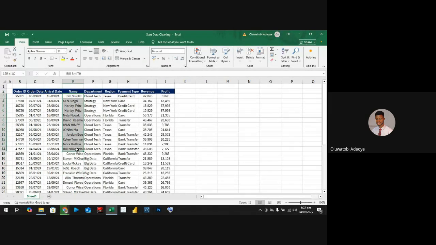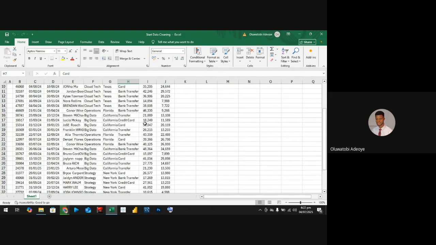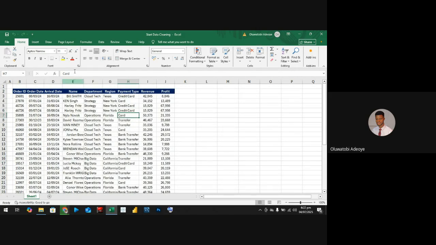So I'll probably do the trim function or the proper trim function like that. This one, it's okay here, but if I say I want to merge columns, I can merge columns. This is on split already. I have my profit, revenue, stuff like that. So let's just go the normal way.